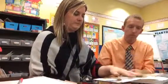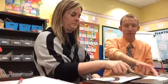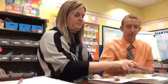Very good. Turn the next page over so we have the first page with pictures. Perfect. Can you point to the first? Here, you can use this as your pointer. Can you point to the first word for me? Oh, close. Start right at the very beginning. We always start at the left side of the page, all the way over.